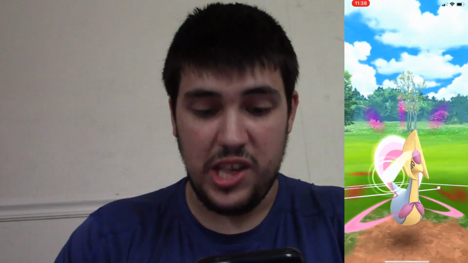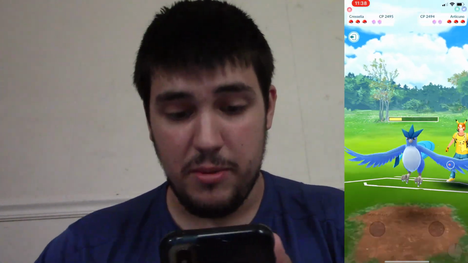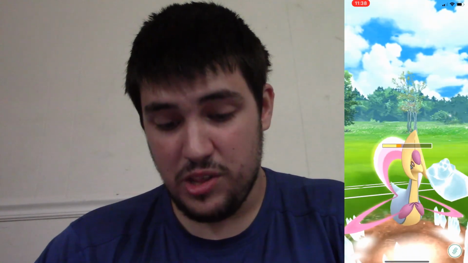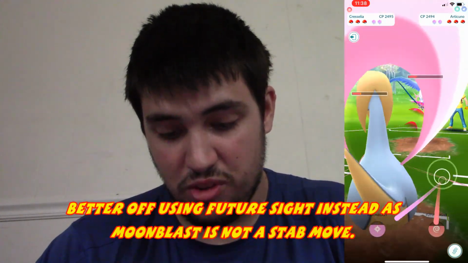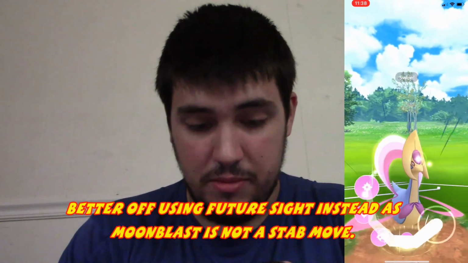We're going to try and actually build to the Future Sight here. Okay, we got the Future Sight ready. Our Future Sight now going through, and there we go. We got yet another Icy Wind. This will continuously lower our attack. I think I feel safer actually now just going straight for Future Sights here. But I think we're just going to go straight for the Moonblast actually.